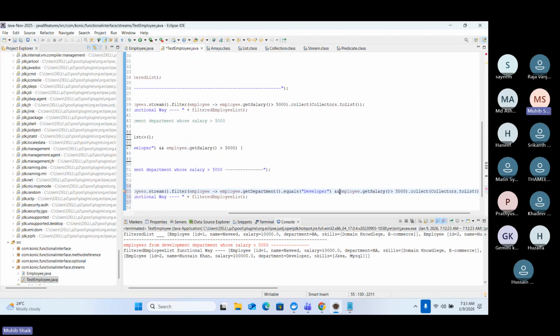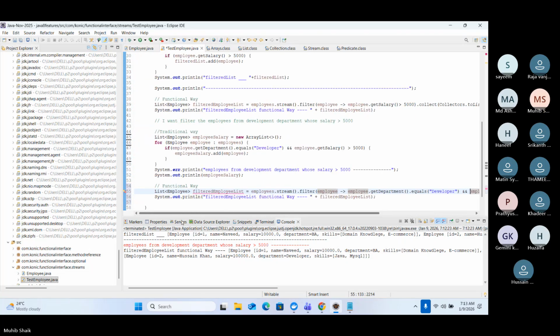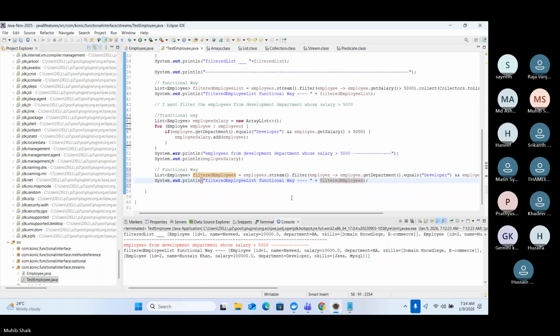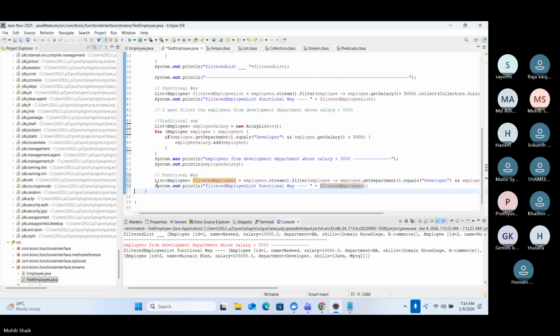I can understand that yesterday's class you were not able to understand. Filter the employees. It is the same thing, I am just filtering. Here I am adding one more condition. Similarly, we did it in the traditional way also.